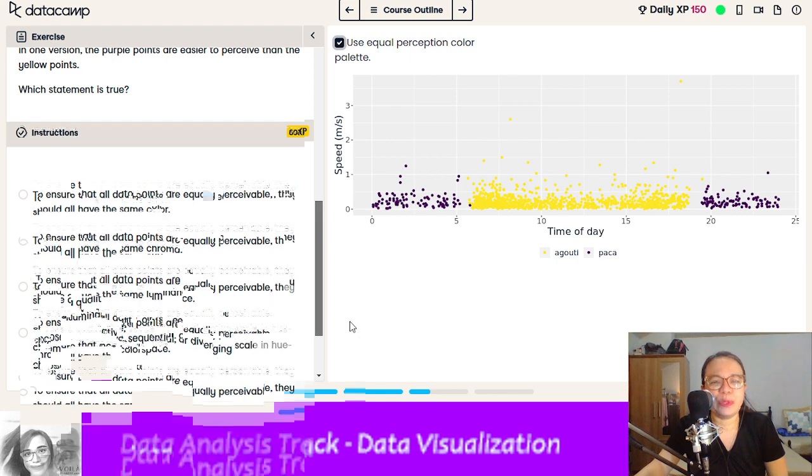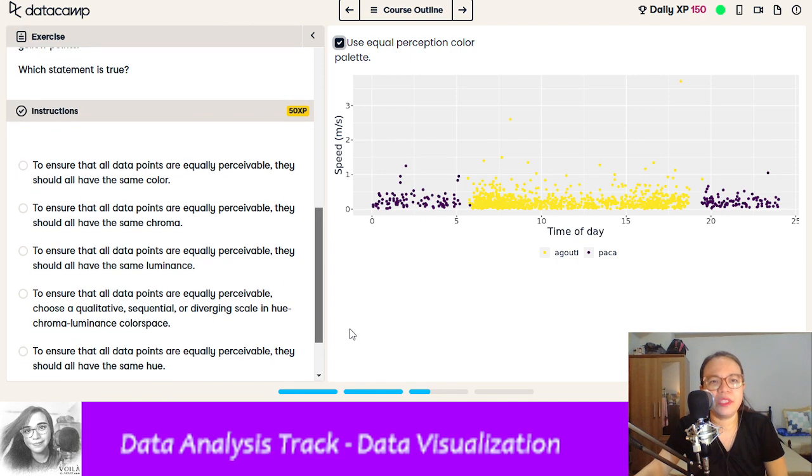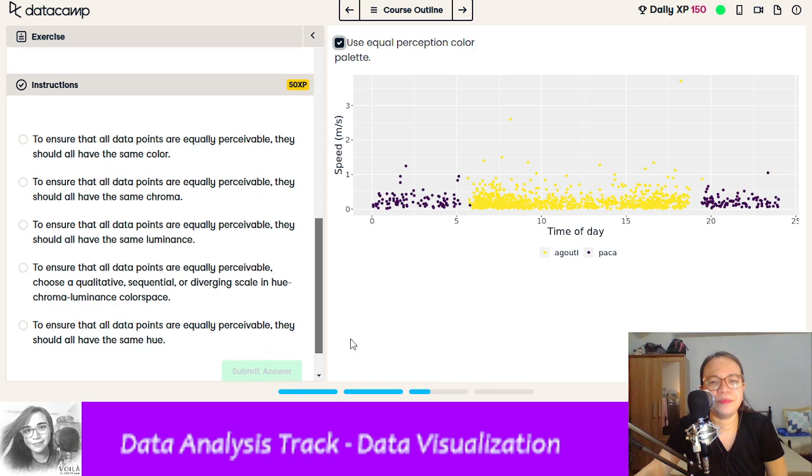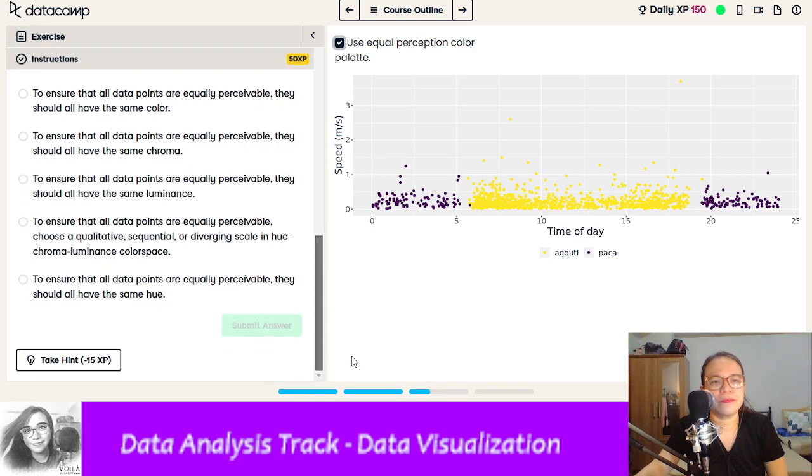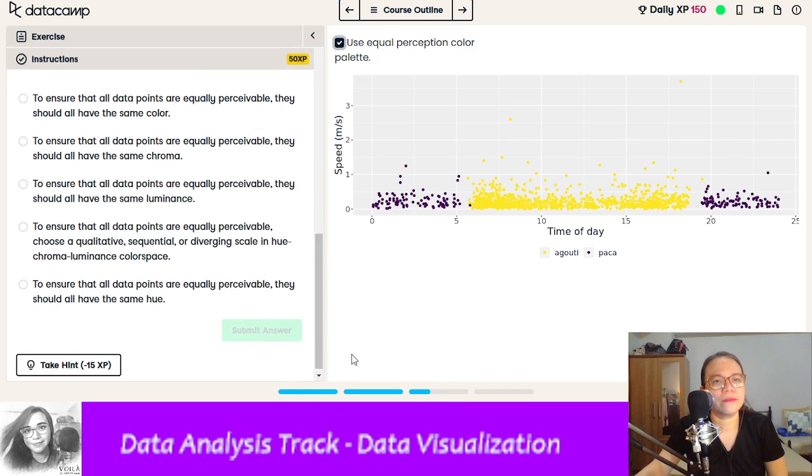We're looking for the true statement. Which statement is true? It says here that to ensure that all data points are equally perceivable, they should all have the same colors, which is false, because if they all have the same colors, we cannot distinguish one from the other.